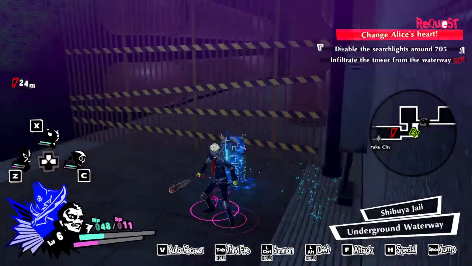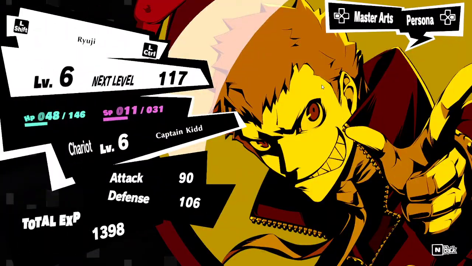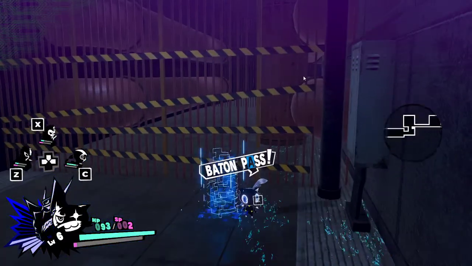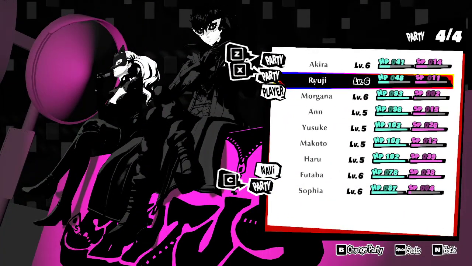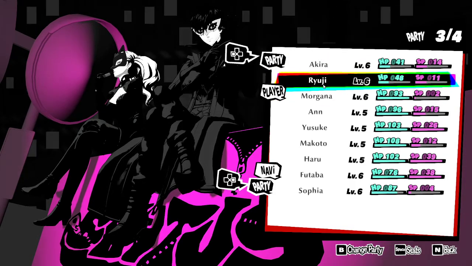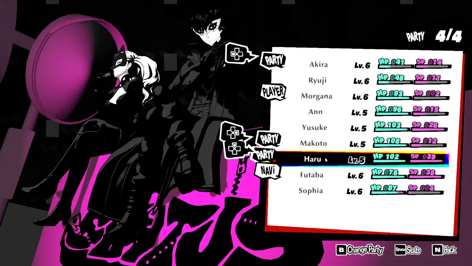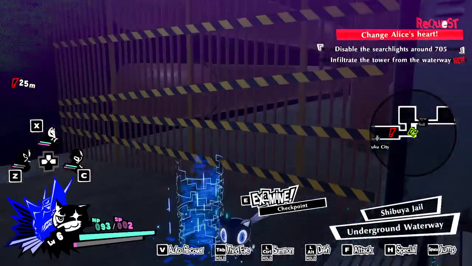Cool. Actually, let's change party really quickly. Let's check out Ryuji. Oh, it's because I'm using him. Hold on, give me a second. So let's swap over to Morgana, and then change party. Let's take out Ryuji just for the time being. Wrong one. So take him out, and then let's bring in Mikoto. Let's take out Sophia for the time being, and let's bring in Haru. Actually, no, let's bring Yusuke. And since Morgana's low, we'll stay with us for now.